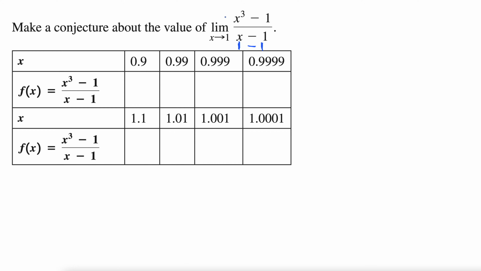But luckily, the limit doesn't care what actually happens at x equals 1. It cares what happens when we get close to 1 with x. So we use something like this table here to plug in all these different values as we get closer and closer to 1. So on the top row here, we're approaching from the left, right? We're getting closer and closer to 1 from the left. And then on the bottom row, we're approaching from the right, right? Closer and closer to 1 from the right. So you can tap furiously away on your calculator with this. I would recommend instead using Desmos.com, which is super useful for this kind of situation. So let's check out Desmos.